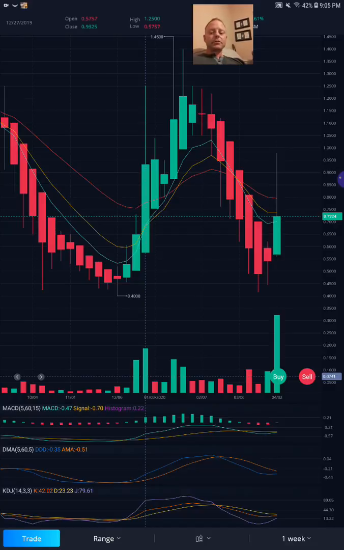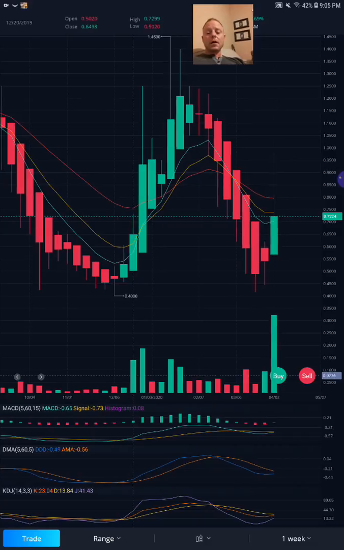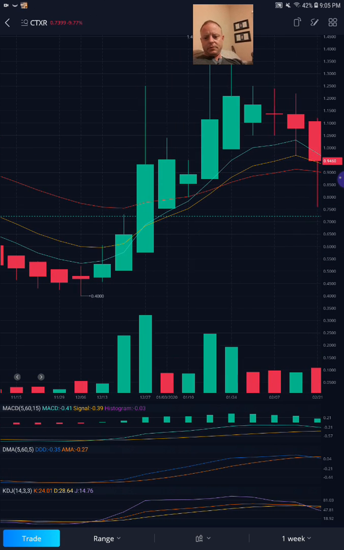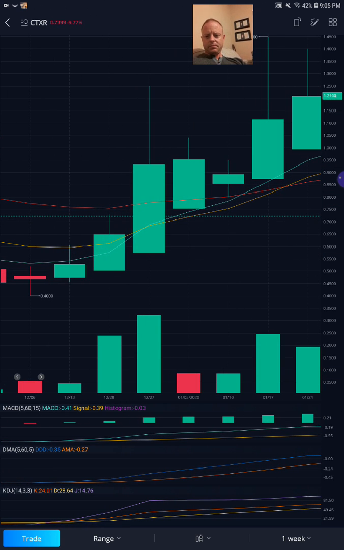Now here's where it gets interesting. If you look at this MACD crossover, you've got the green line crossing your yellow signal line. Even though they're not above your neutral line, you can still trade this long. We'll go back here to about 12.6, is where this looks like it started, thereabouts. We'll zoom out. 12.6, nope, 12.13, so December 13th.